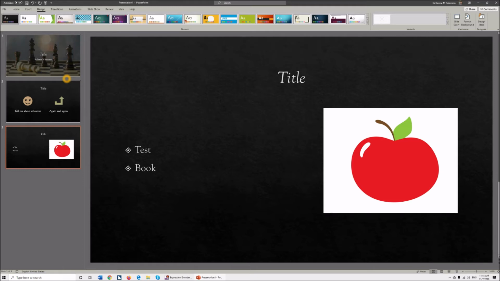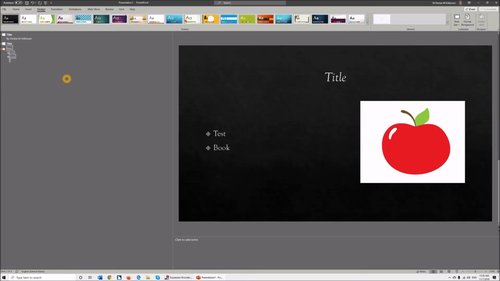Now, here's something else I want to really show you. Let's say your teacher sends you this huge document and it has some pictures in it, but you just need to read the content. I want you to Control-Shift-Tab to actually open what we call the outline view, and anything with text in it is going to be there.